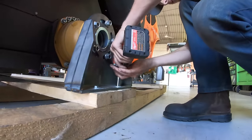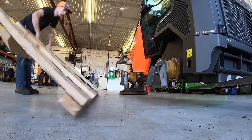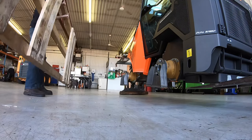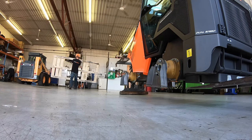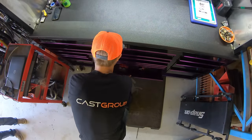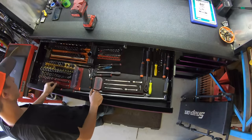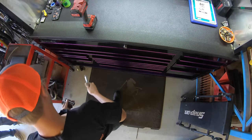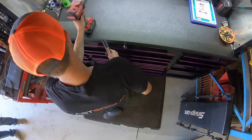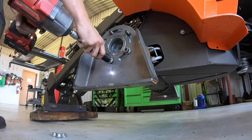So this is a compact or mini loader, and it runs off a 25 horsepower Kubota diesel, has a hydrostatic transmission, a top end of 15 miles per hour, a telescoping boom, and the most important thing that we're going to be testing today, lets you run over turf without tearing it up, which means I can do bigger mulch jobs with no more wheelbarrows, but we're going to be testing that in some of the worst conditions today. But before we can do that, we gotta put the wheels on it.